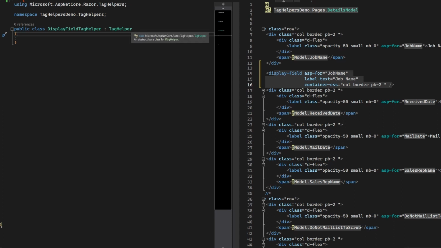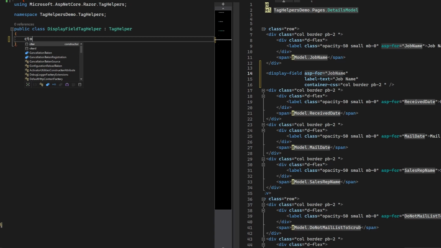So we're going to just go with the base TagHelper, but we are still going to want to support our asp-for. So I'm going to show you how you can do that even if you're not deriving from the InputTagHelper. And another thing we're going to need to be able to do is render out the actual value just by having our asp-for.